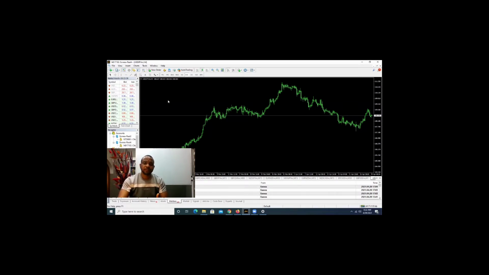So now, for this particular currency pair we are looking at, the price from here to here is the past price.